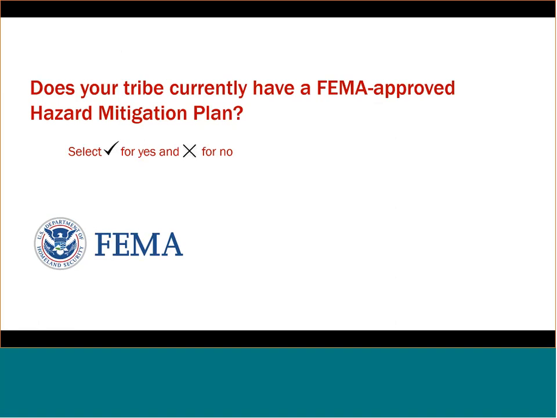All right, so the first question we have is a yes or no. So on your screen, you may hit the yes or the no. Does your tribe currently have a FEMA approved hazard mitigation plan? Do you know? Perhaps your community doesn't, perhaps it does. Do you know if you have one in your tribal nation? And a couple that don't, so hopefully today with what you can learn about applying for a grant to write that hazard mitigation plan.